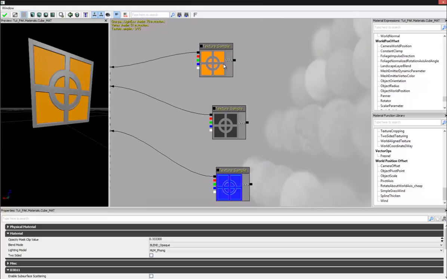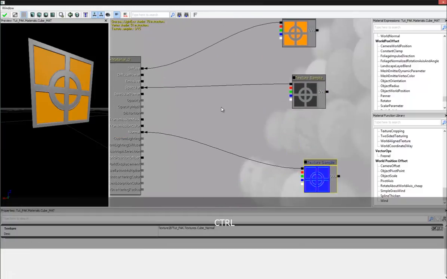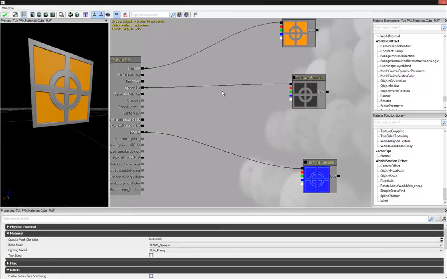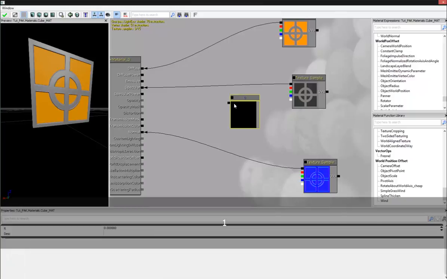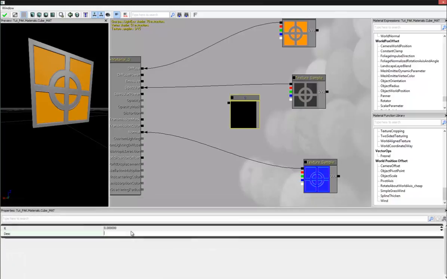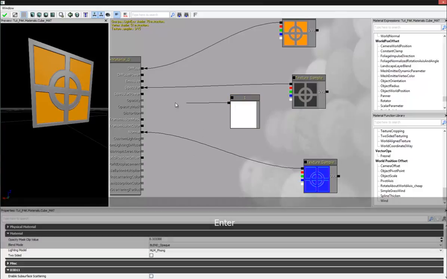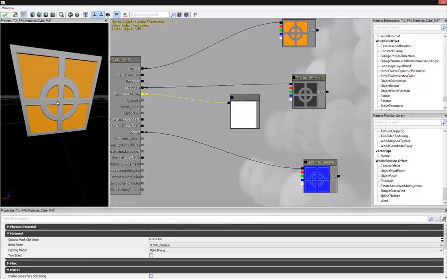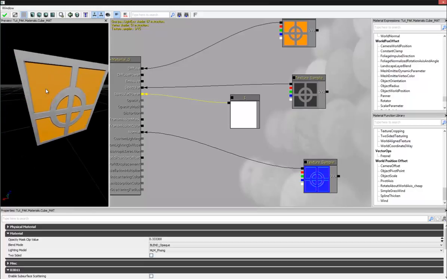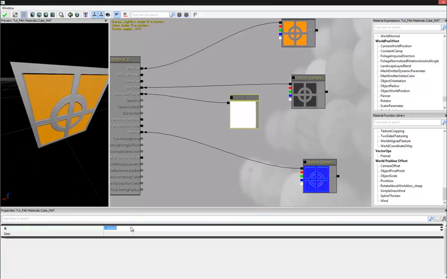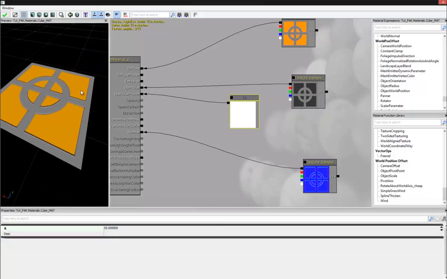Okay. Some of the things you may want to do is add a constant 1 vector. If you press and hold the 1 key and left click, we can add a value. So I'm going to just leave this set to 1, and then if we left click and add this into the specular power, you can see the specular, where that grey is, is much broader along the surface. So if we increase this, say to 55, we're going to get a much cleaner and tighter specularity.